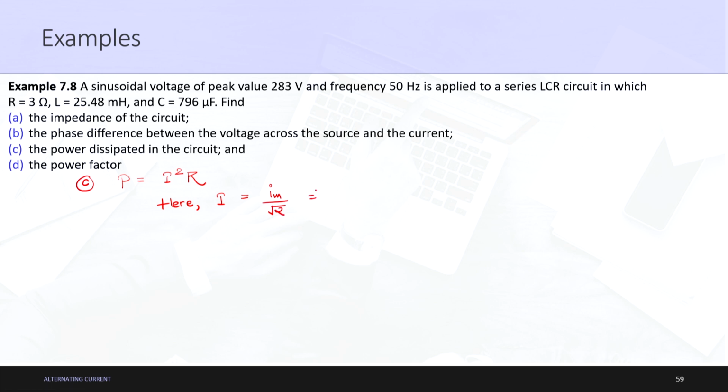So this is nothing but equal to 1 by root 2 times the value of Im being calculated. This value of Im is nothing but equal to the value of Vm. Please remember, Vm can be linked to Im, capital I can be linked to capital V. So it is nothing but equal to Vm by capital Z, right. So this is nothing but equal to Vm is 283 upon root 2 into 5, correct. If you just calculate its value, you will get the answer as 40 amperes. Okay. Therefore, what is the P value?